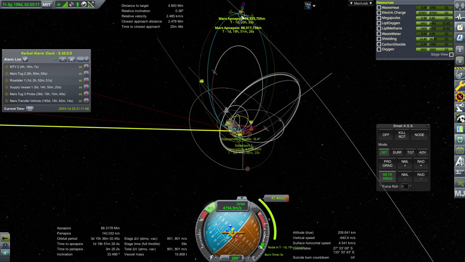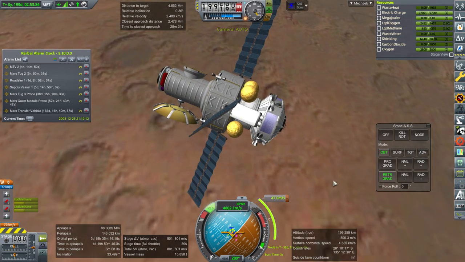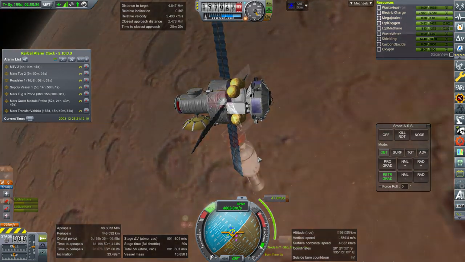We will wait on this quite a long time. We'll have to have the tug do whatever corrections it needs to do first, and then I'll do this in 52 days. But anyway, the important thing is it's safely in orbit and we can work with it.